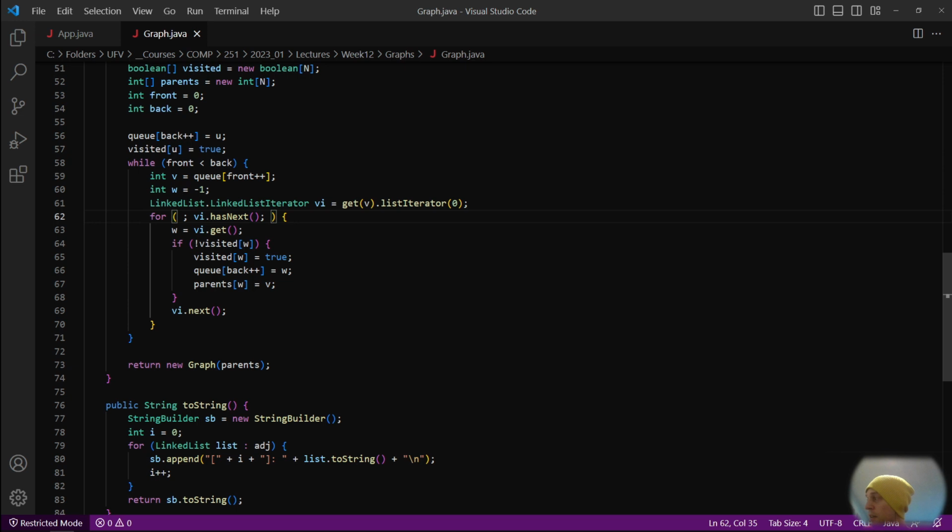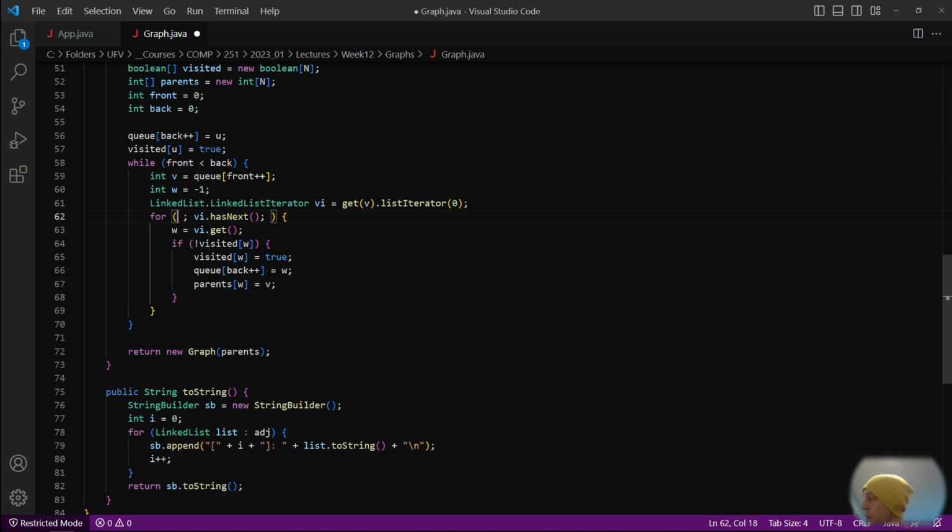And then I could put v.next. Let's see, and I would compile and run my code. If I place that, and we have v.next, it will update my iterator. And so it makes sense, instead of doing i++, our iterator would advance to the next node in the linked list.